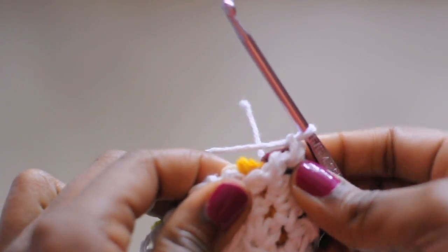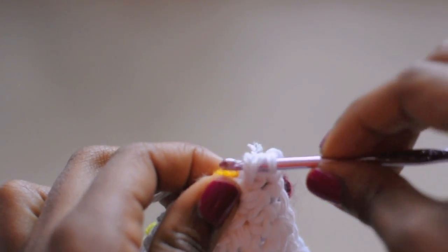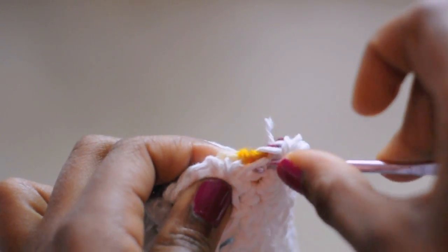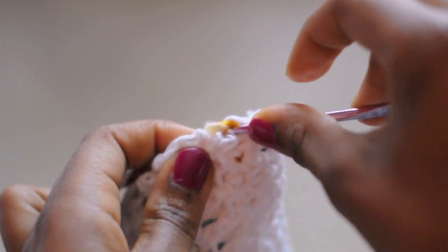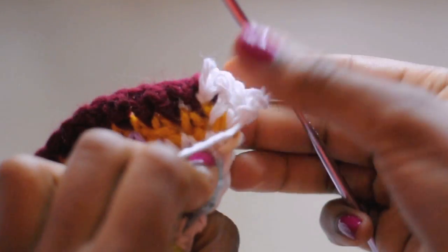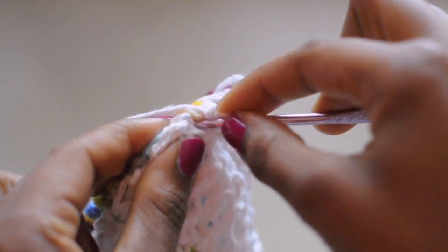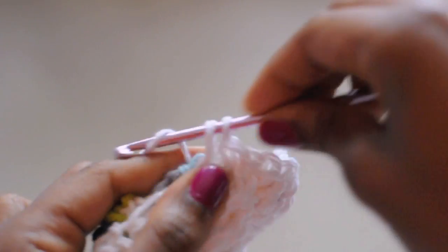So I'm lining up the edges, and generally what I like to do is put one single crochet in each color from the previous work that we did. So in that, I mean that I'm going to complete one single crochet in every row of the outside cover. While you're completing your single crochets, make sure that you tuck in any loose pieces of yarn.